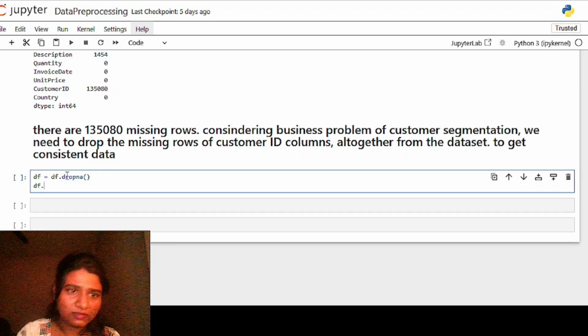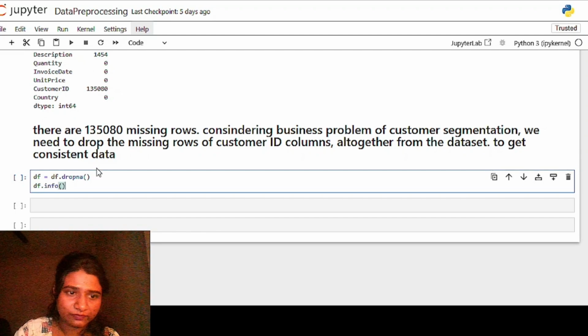Because the description has 1454 rows, which doesn't seem very important to me since we are segmenting customers. So we can just drop them altogether and let's see if they are gone.